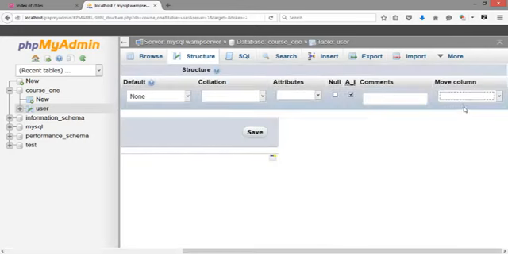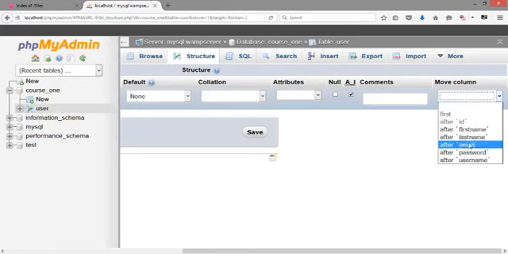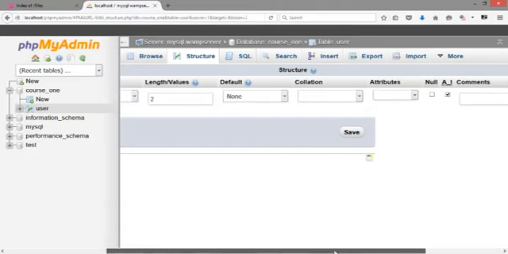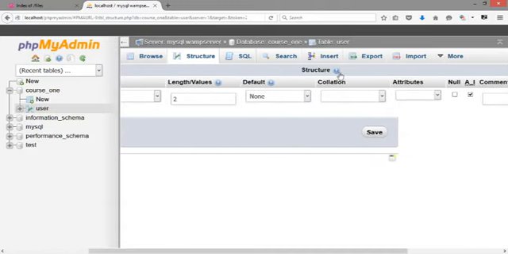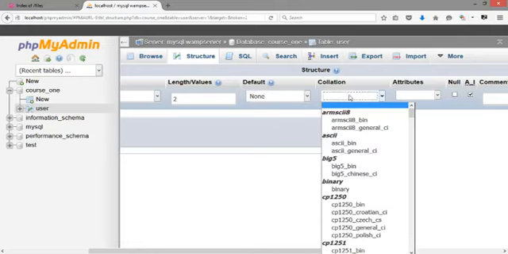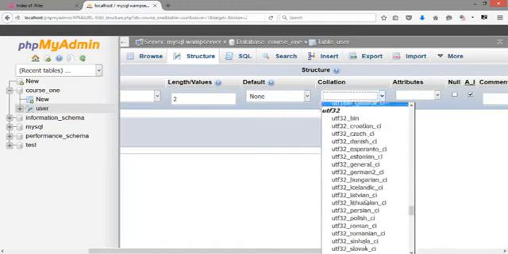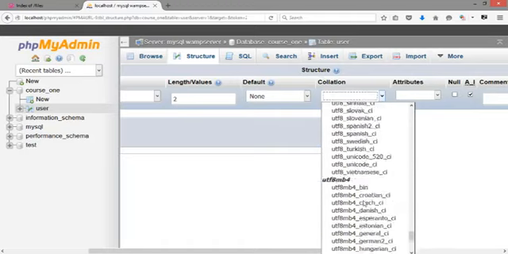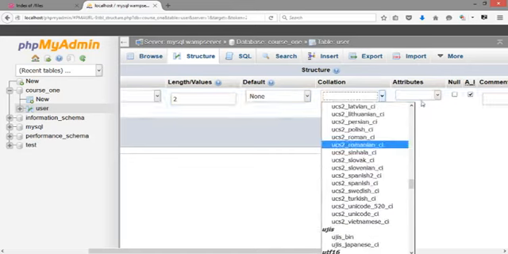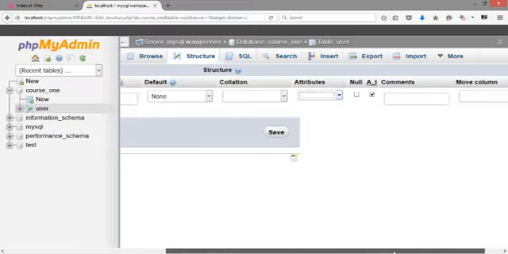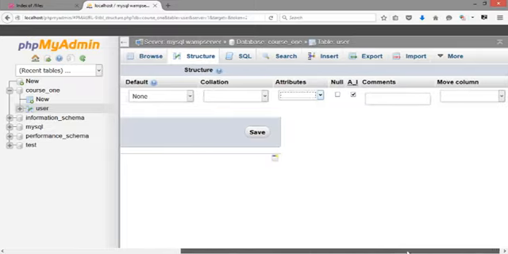Okay, so if you want to move the column some steps down, or after a particular column to the right, or to the left, then you can choose that in the move column region there. Okay, so after everything, you can decide to click on save to save what you're doing. Now you can decide to go through all of these to get more knowledge about what some of them mean, and then when you get there, you also understand what is happening and how it works.